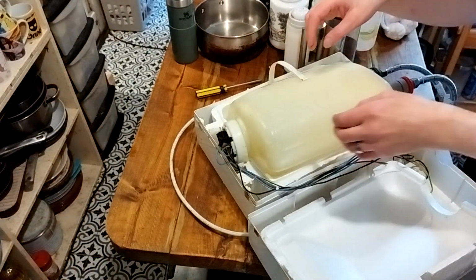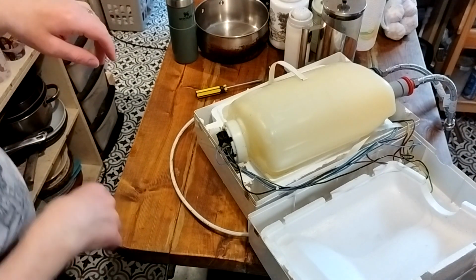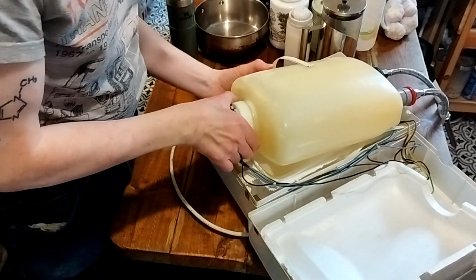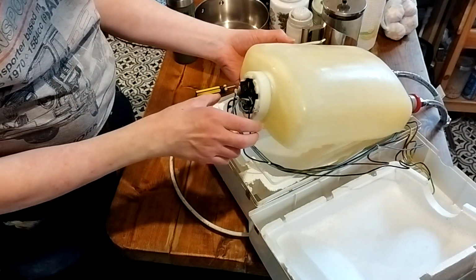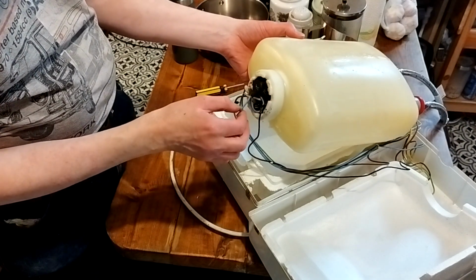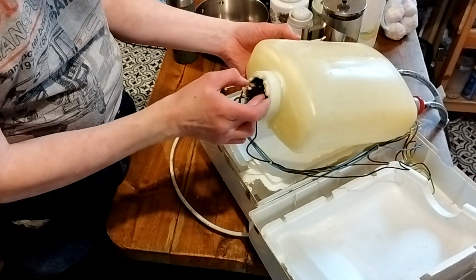So, what has happened here? Let me just walk around. You've got to love working with a tripod. You think, oh, it doesn't take up much room. Oh, but it does. How well did my potting work? Well, not as well as I'd hoped, as it turns out.